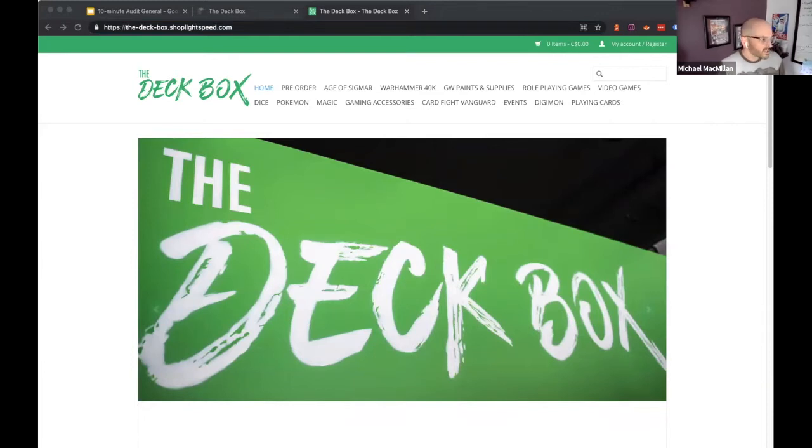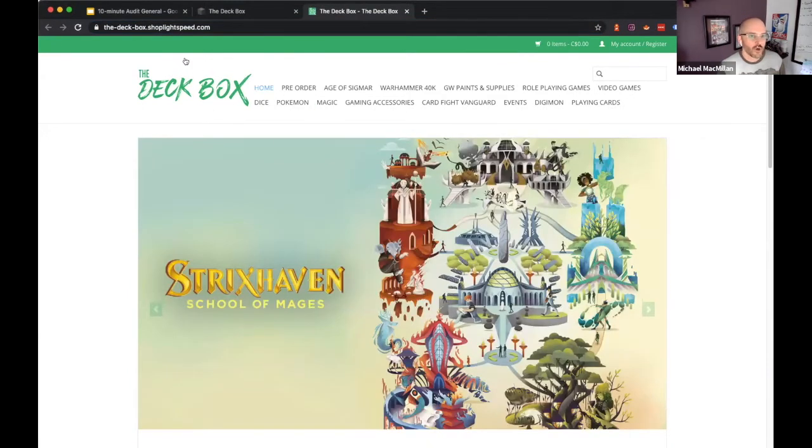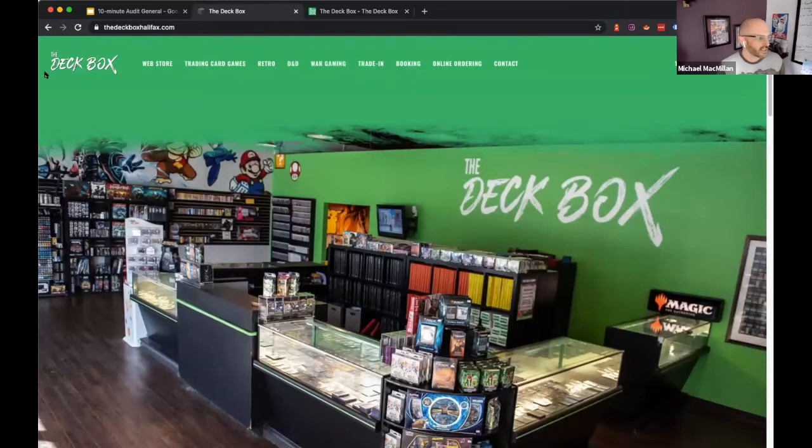Our suggestions were either a slash-shop subfolder or a subdomain. One structural issue is that when you hit the homepage of the shop, you go back to the shop's homepage rather than the main site's homepage. There are some structural things to look at. Looking at Lightspeed, it does look like a subfolder or subdomain setup is a possibility.